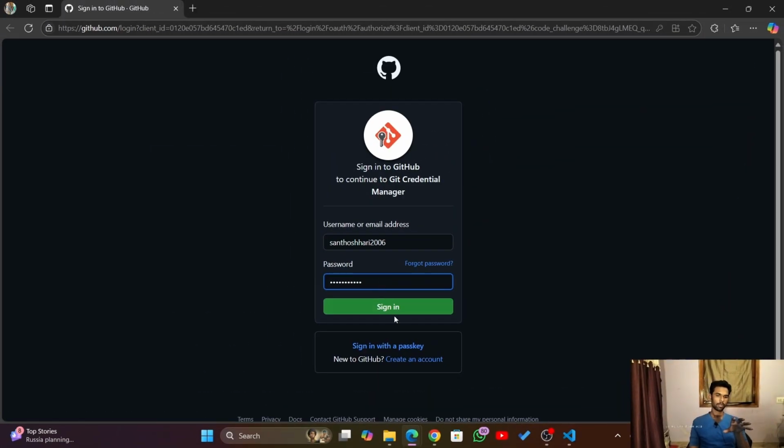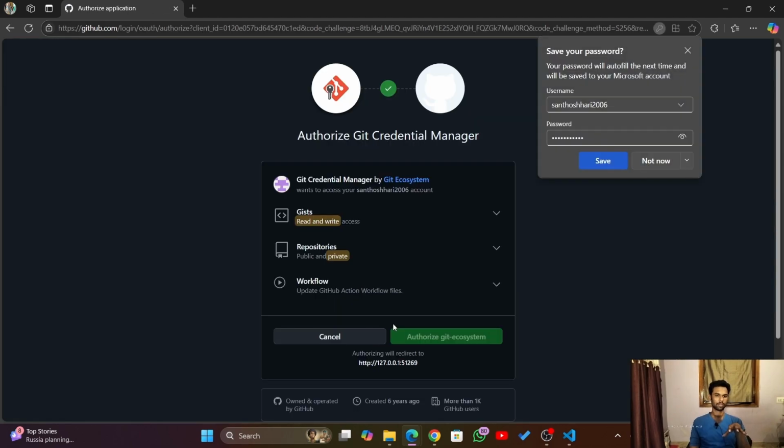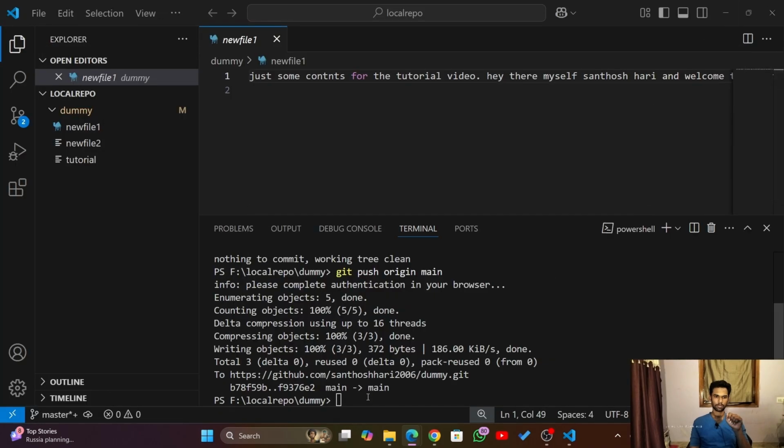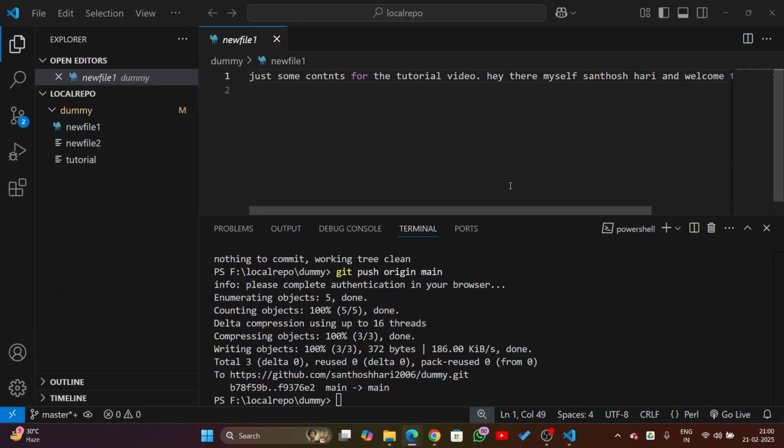I have given my login credentials here. Now click the sign in button. After doing that, it will ask you to authorize here. Click that one. Yeah, that's completed. Now let's check GitHub for changes.